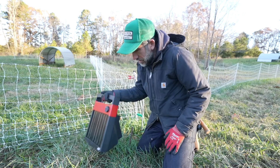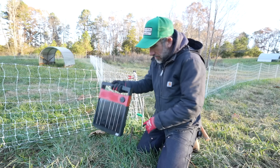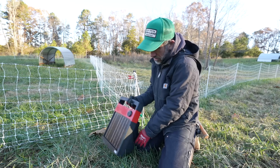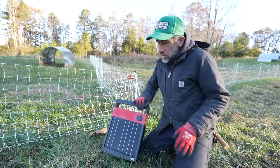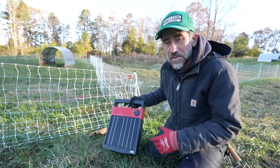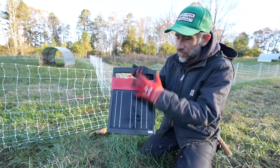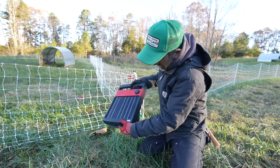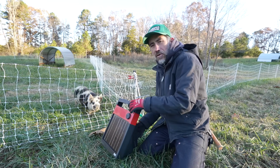Also, I like to elevate these a little bit, even if you set it on a bucket. Here I have just a rebar, and this has a little spot to hold it, just to get it elevated off the ground. Because what I noticed on these energizers is that bugs like to live in there, especially red ants. It's horrible. You pick this up and it's full of ants, and they have a nest in there. So when it's elevated, I feel like there's not so many bugs that go in there.